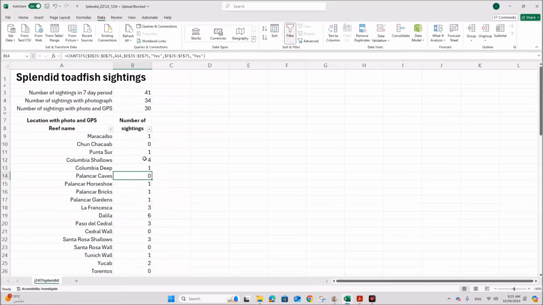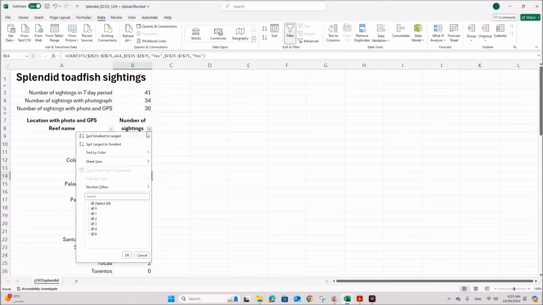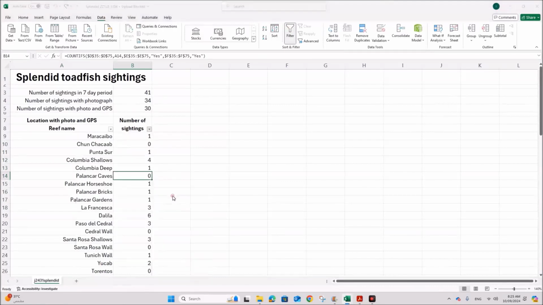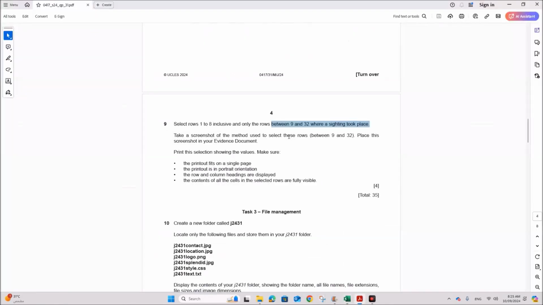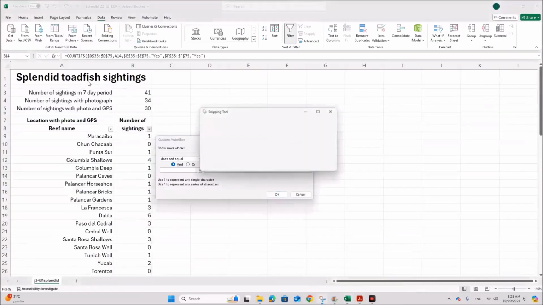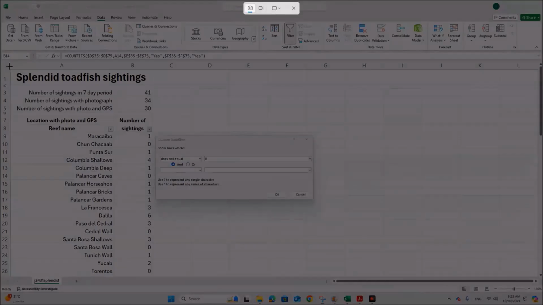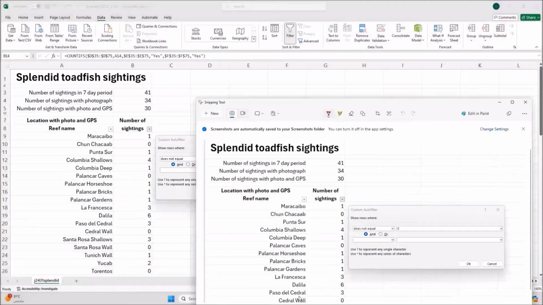So data, filter, does not equal to. We'll take the screenshot and paste this in the evidence document.